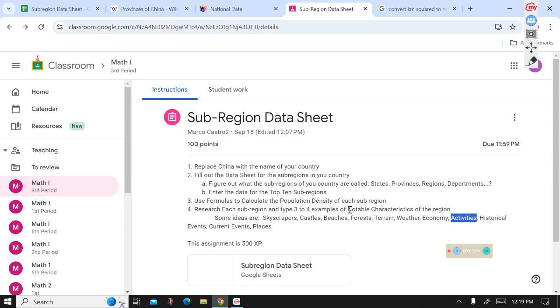Okay, again, the word notable means that it's worth mentioning. So if you think something's not worth mentioning, then don't mention it, right? This is up to you to use your judgment. All right. Then you could be activities. So maybe there's a labyrinth nearby, or a castle, or, you know, Euro Disney or something like that, Tokyo Disney, right? Give me some kind of activity that could happen there.